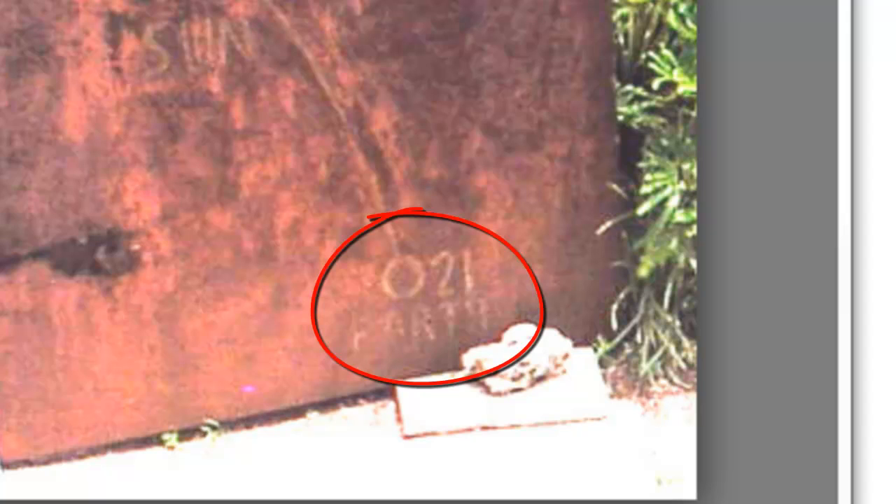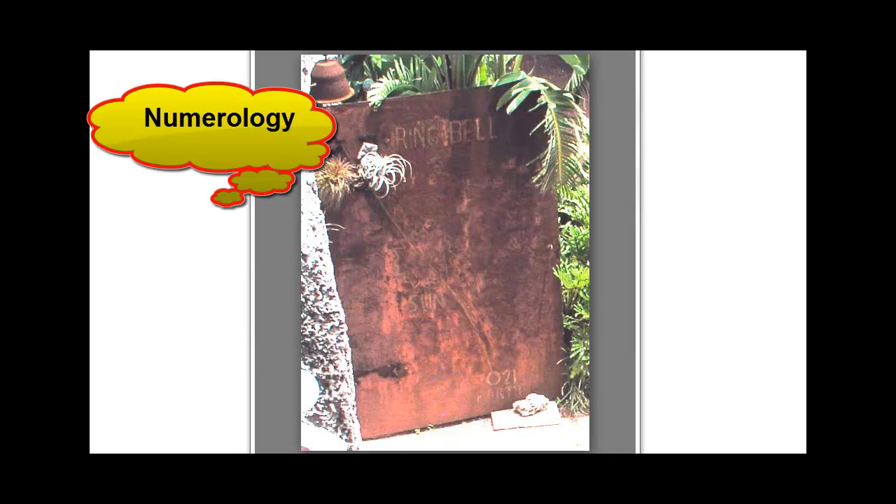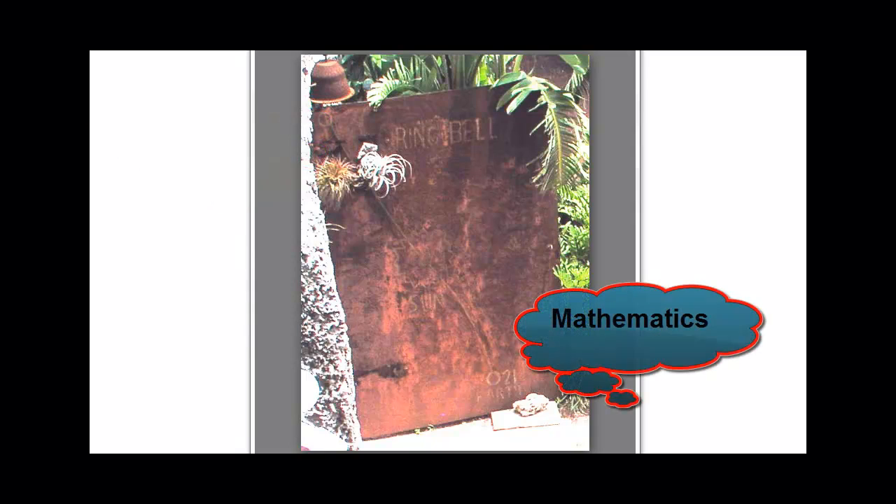There has been much speculation as to what exactly the number means or why Edward depicted the Sun and Earth on the front of his door. Some have said that it represents another Earth that is on the far side of the Sun, and that may be part of his secret as to how he was able to move and carve large coral blocks. There is another theory which relates to numerology, however this theory is only discernible if you understand why the Coral Castle was made and what it represents mathematically.